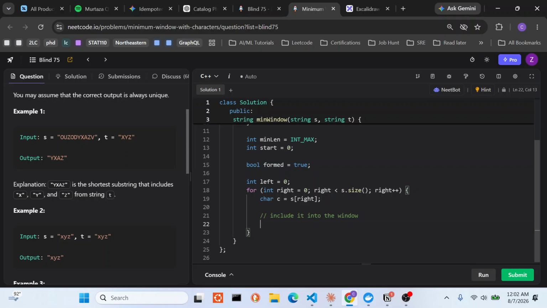What we will do is map this C plus stress, right?